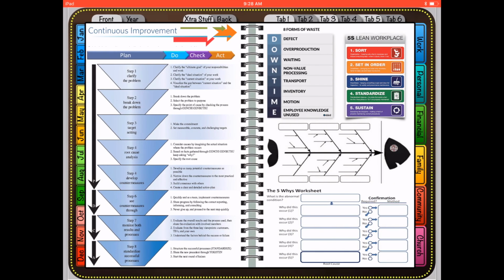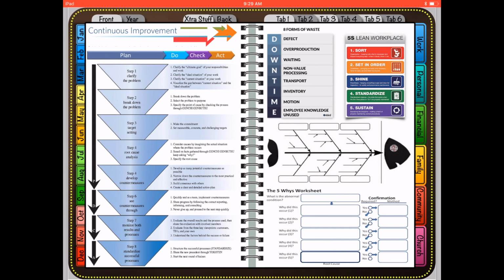This page is dedicated to some continuous improvement concepts. On the left-hand side is the 8-step problem-solving process. My experience with continuous improvement is related to my Air Force career. The Air Force's adaptation of Lean Six Sigma is called AFSO 21, the Air Force Smart Operations for the 21st Century.